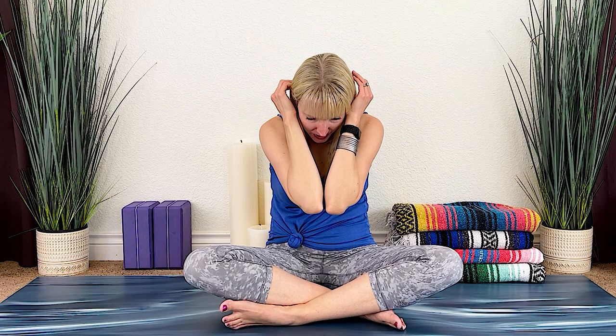We'll do that again. Take a deep breath in, open your arms out to the side, lift through your chest, and look up. As you exhale, slowly begin to round through the back and bring the elbows together. We'll continue that pattern. Take a deep breath in, lift through the chest. Exhale, slowly round through the back. Let's do that one more time. Deep breath in, fill up your lungs with oxygen. Exhale, and slowly let it go.